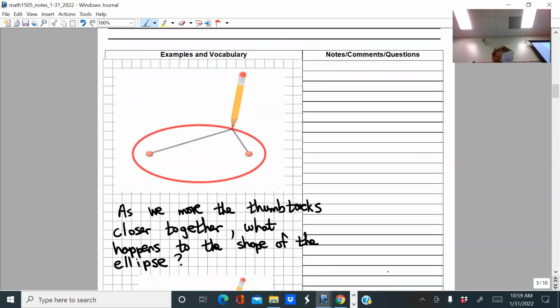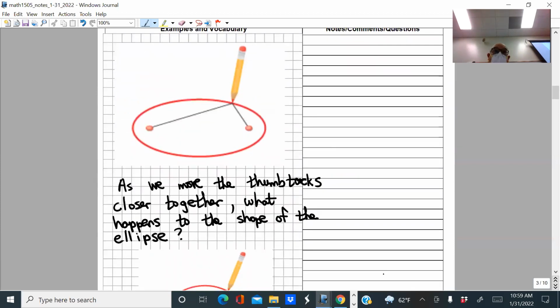Ellipses have an interesting geometric construction. We're going to talk about their equations, but ellipses also have a geometric construction that's kind of fun. If you take a piece of corkboard, imagine a flat piece of corkboard, and you place two thumbtacks into the corkboard and attach a string to both thumbtacks, and then pull the string tight with a pencil and trace out a curve, but you have to keep the string pulled tight, that curve that you trace will be an ellipse.